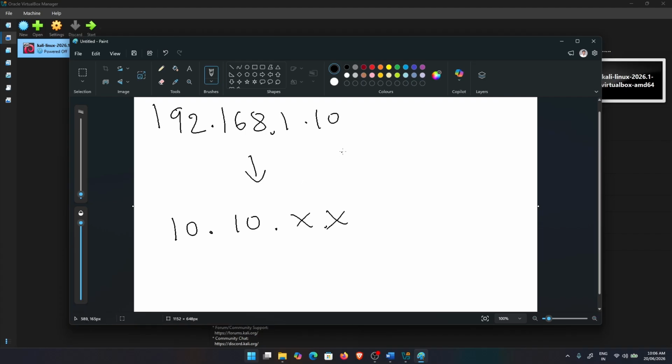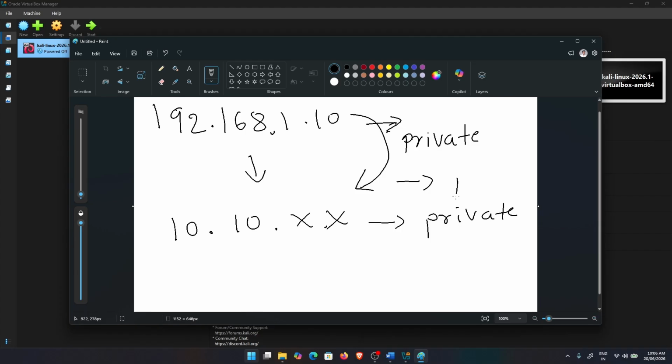This is a private IP address, and this is also a private IP address. It's not a global IP address. So this will be converted using NAT. NAT is an address translation protocol. This is converted from this to this to make the virtual machine safer.